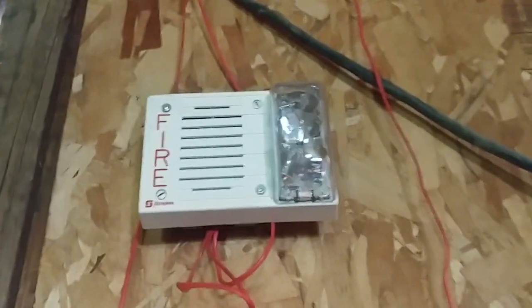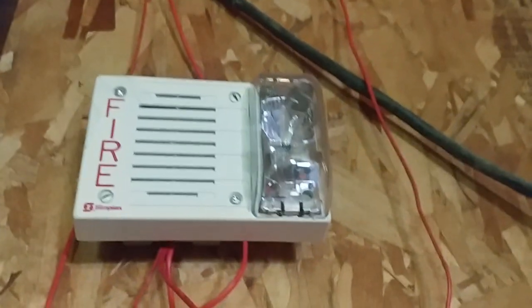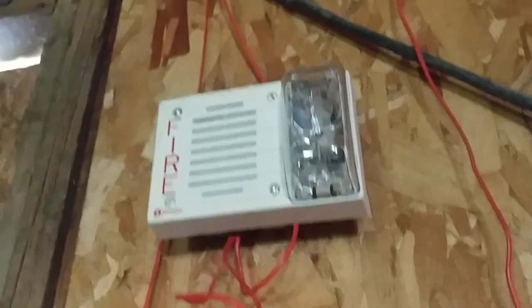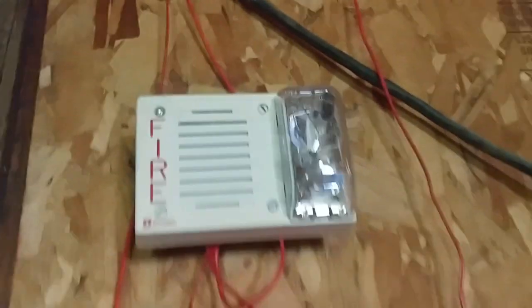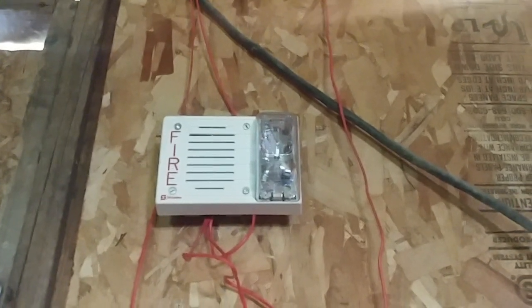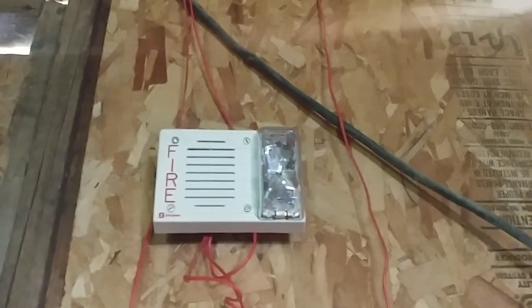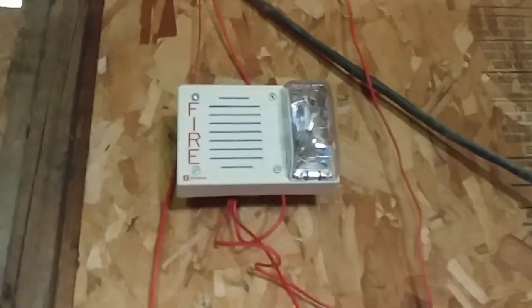Over here we have a very, very rare 4903 — I think I'm like the only person that has this model. The model is 4903-9221. This is an electromechanical horn strobe in white. Yes, a white electromechanical horn strobe — not electronic, not a speaker strobe, it's electromechanical. This device is pretty rare. I actually know Cybillac Spinalarm Guy has the 4903-9222 which is 30 candela, and MSJ191961 also has the 9222. I have the 9221 which is 15 candela — pretty rare, pretty uncommon.